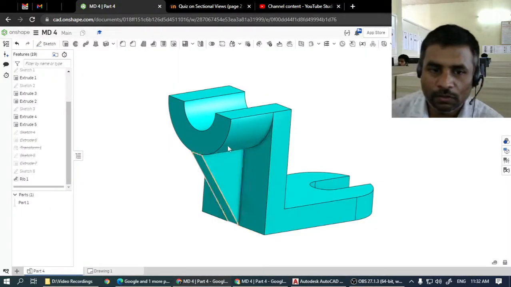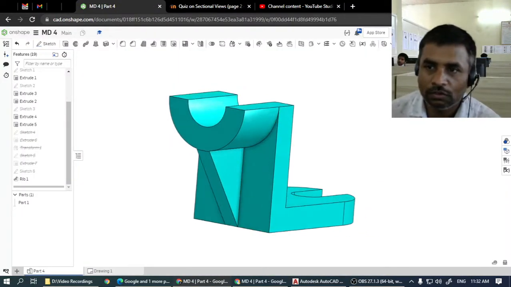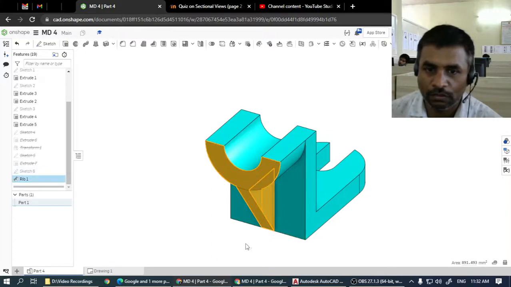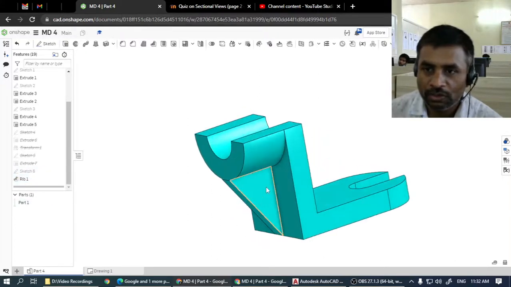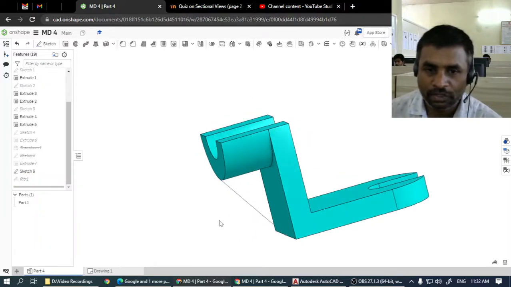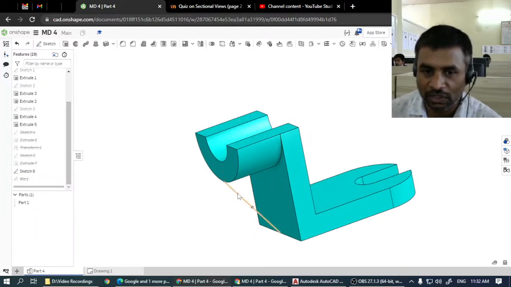One thing to observe here is that the 3D model which has been given to us shows a model which has a rib kind of object, that is this here. But when we are doing the section, this rib should not be shown. So we have to draw the section like this, assuming that the rib doesn't exist.